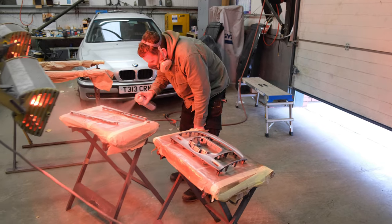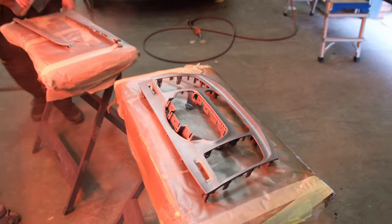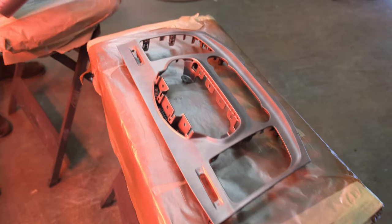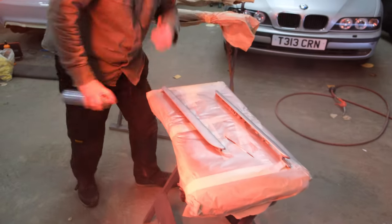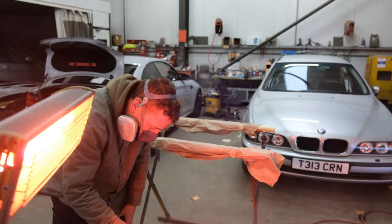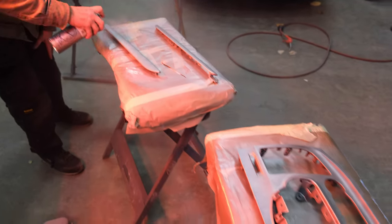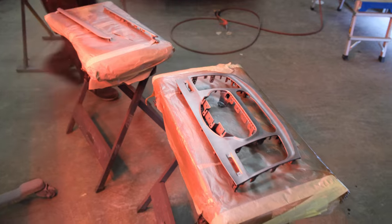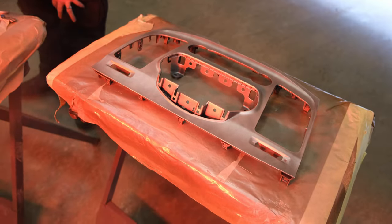Right, here we are over with Ad again, who's now finished prepping the trims for hydro dipping, and he's now getting his silver base colour on. Getting the silver base colour on so that when we do the hydro dipping of the forged carbon, you'll see the silver through the carbon. That gives a silver finish to it.